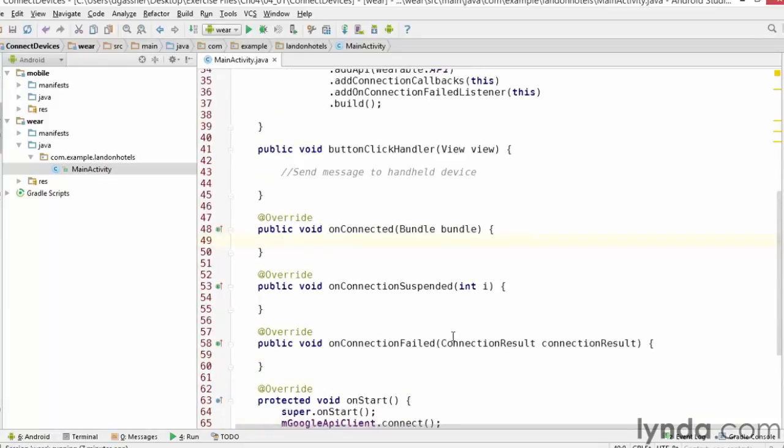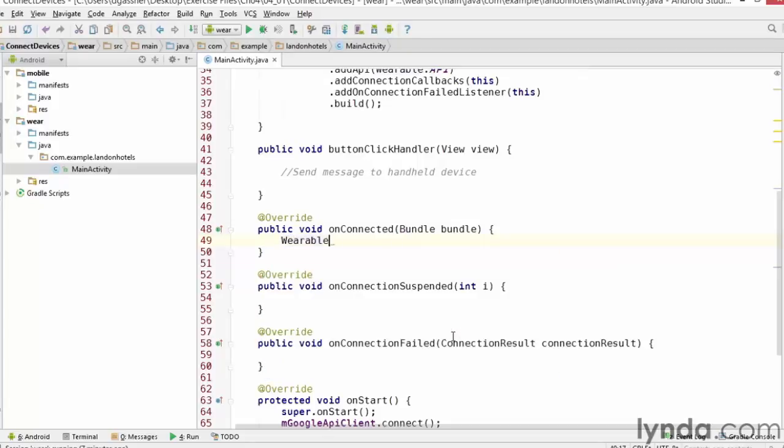When you try to connect over the wearable API, you have to find out which node you want to connect to. There could be multiple nodes out there. For example, there could be multiple phones in the vicinity, but you'll only be connected to one of them. And there could be something called a cloud node, if your application does any cloud communications. You need to figure out which node you want to communicate with, specifically the paired phone. And here's the code you'll need to do that.